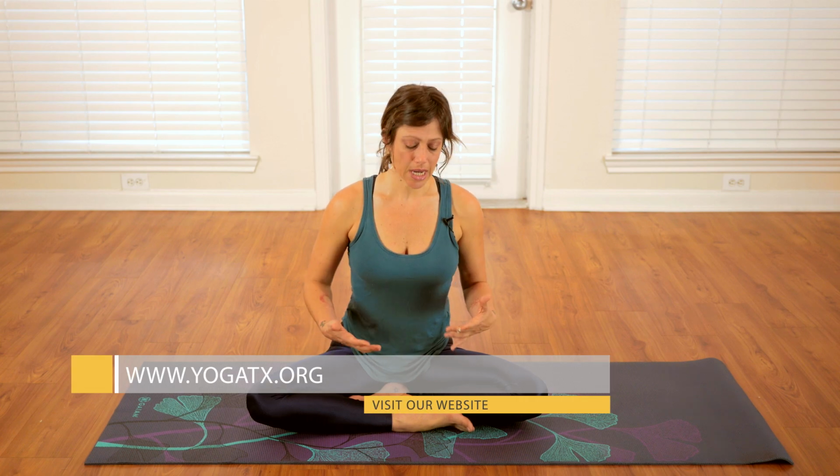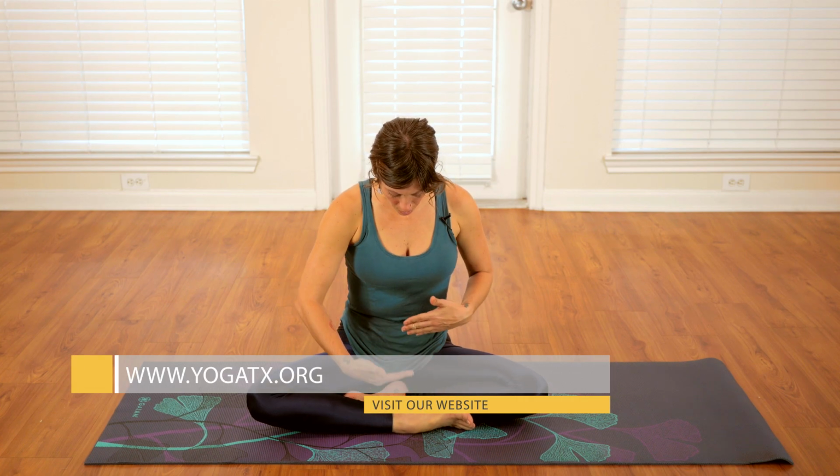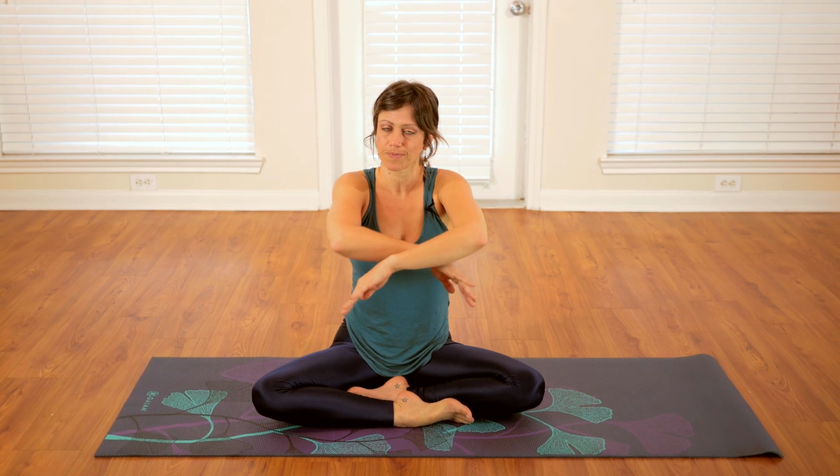And when you're all set, let's get settled in to a nice, easy, comfortable seat. So to start our practice, we are going to open with a really gentle forward fold. So you can start with your legs crossed in front of you. And I recommend placing your heels one in front of the other, as opposed to having your legs crisscrossed. So this allows your knees to fall open evenly.